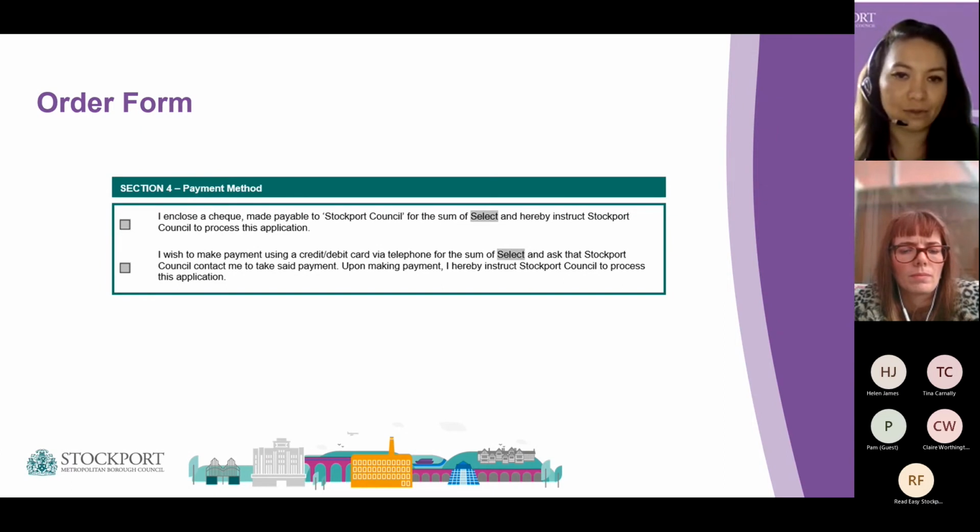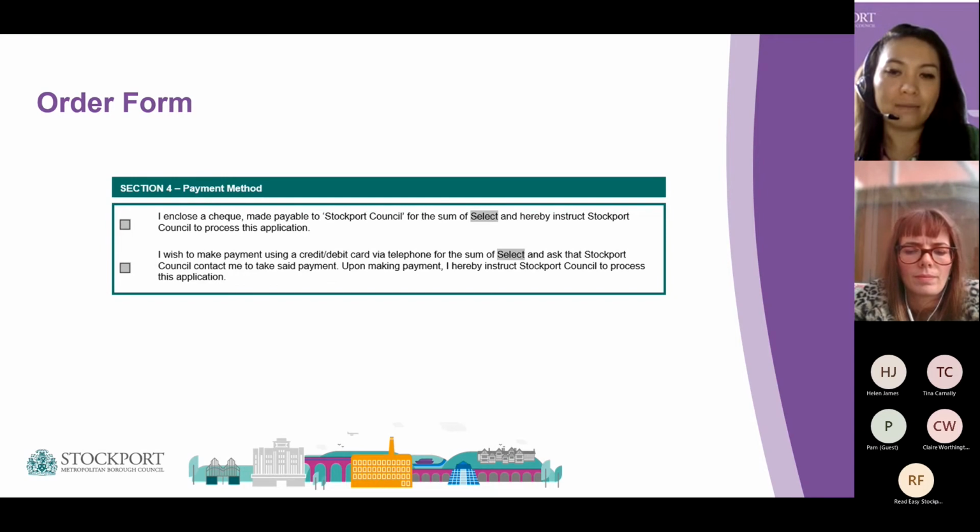and will need contact information, like a telephone number for us to contact them to then make payment for the cheque. And again, those where it says select, those are just drop down menus of the prices. So you just pick the price that you'll be paying for.